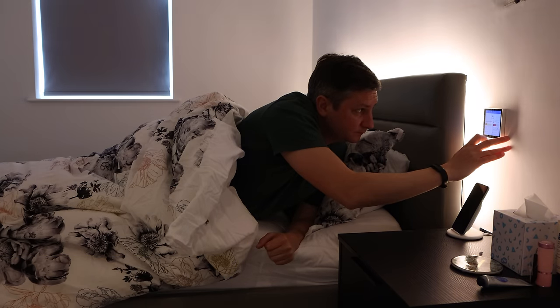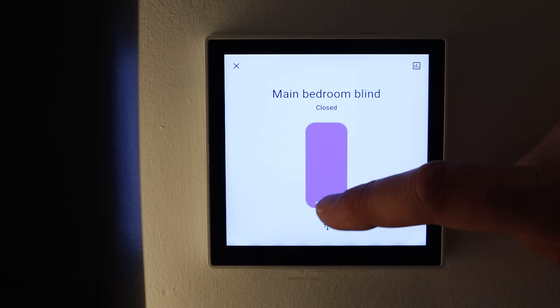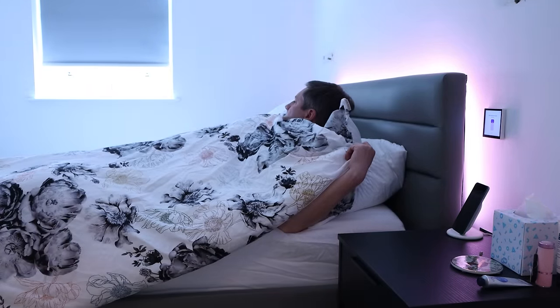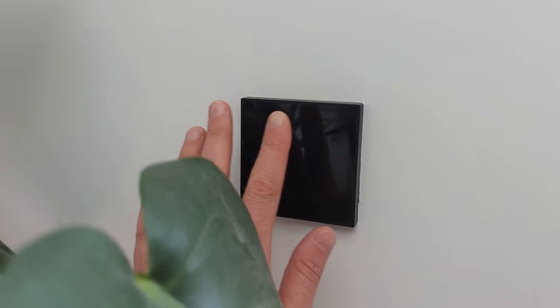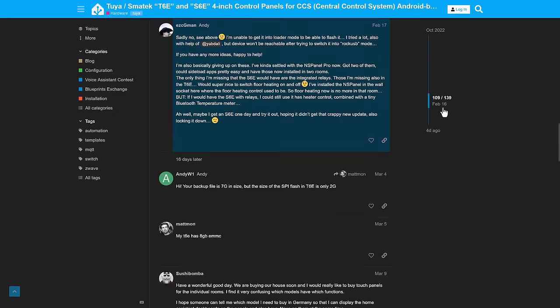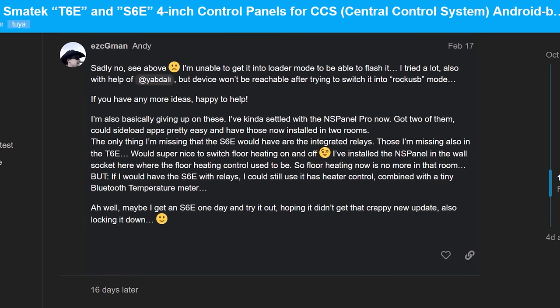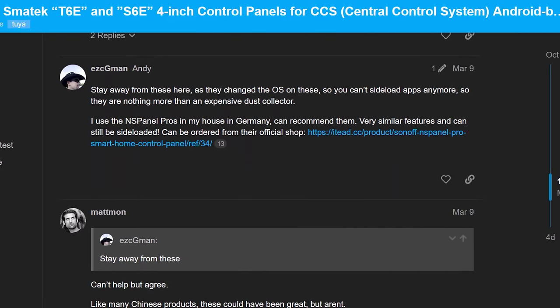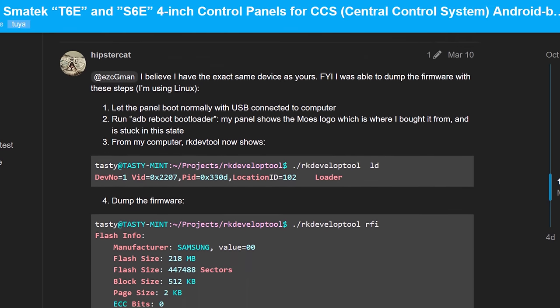I'm still in love with my Tuya T6E wall panels which I've hacked to run Home Assistant dashboards. My partner and I use these every single day to control the lights, blinds, heating and cooling in our bedroom — it really feels like living in a fancy five-star Vegas hotel. I also have one in the dining room to set mood lighting and control audio and temperature. My only regret is not buying more of them. I've heard reports they're no longer so easy to hack, and I have no idea how long they'll keep working since they're running a version of Android that won't receive updates, but in the meantime I'm very happy with them.